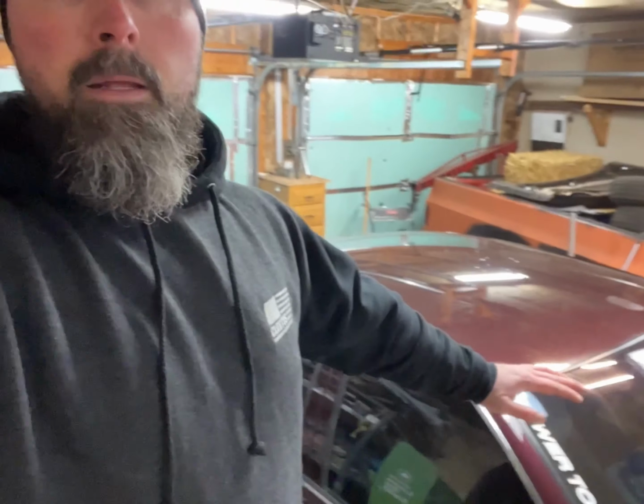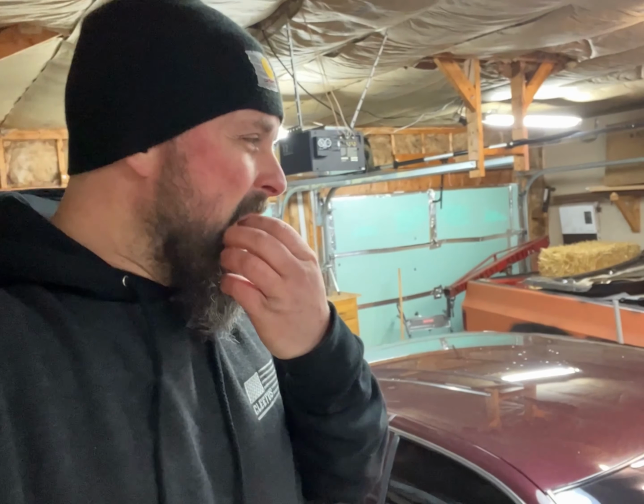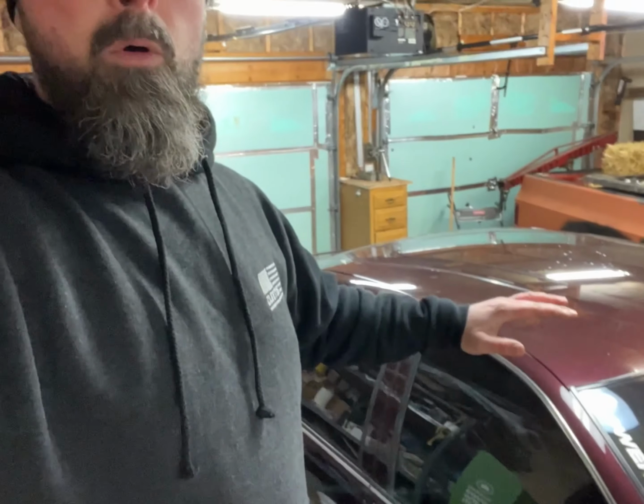I always keep the Impala in here, and Angus obviously is in here because Angus is doing things that he's in timeout. So, when I want to work on something, I have to pull the Impala outside, pull a new one in, let it defrost or whatever I got to do, and work on it.